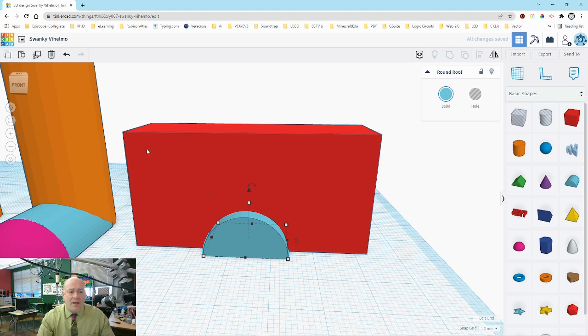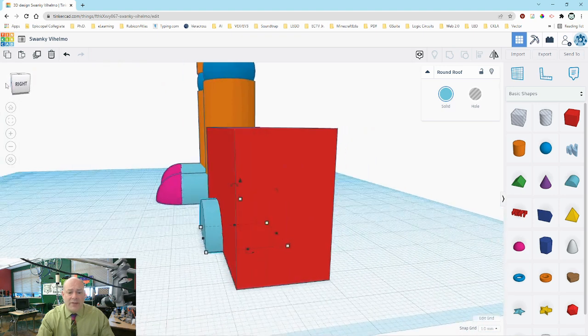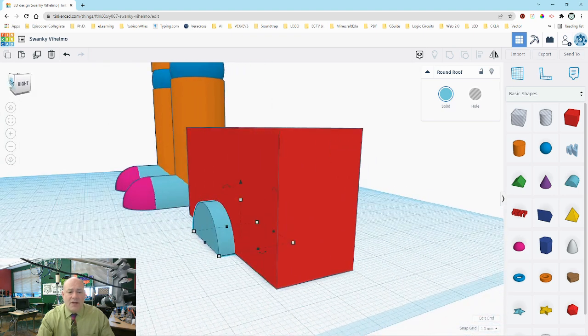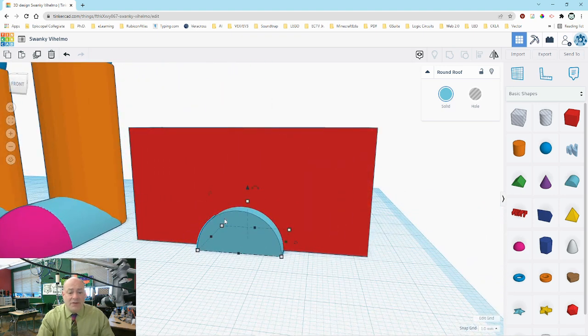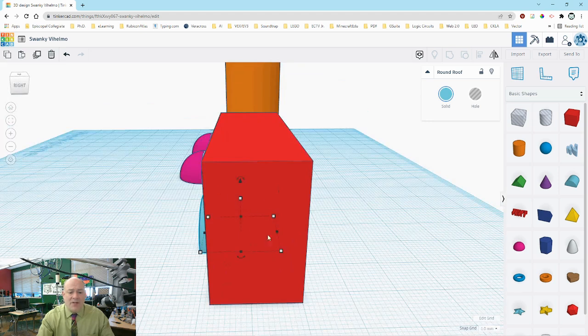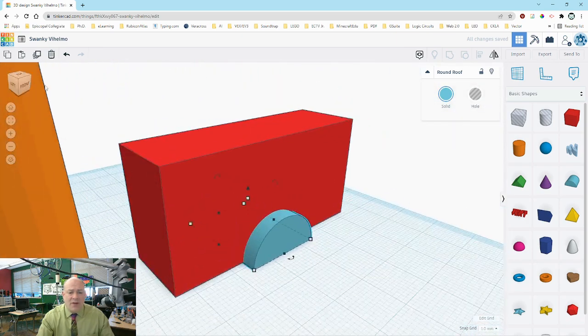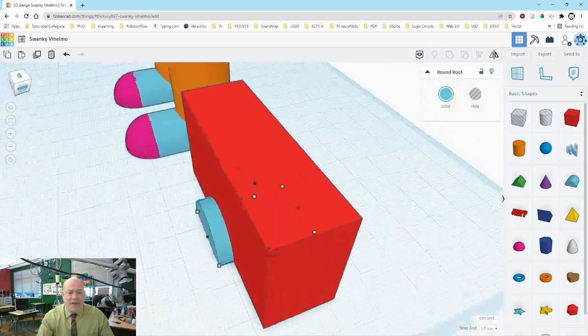All right. Now I'm going to use the spin box, and I'm going to spin it over to the right. While I do this, notice that the little rounded roof is still selected. I can still see the handle, so that's important. Once I get it to about here, I'm going to grab this handle, and I'm going to stretch the length of it out so that I can see it all the way through this rectangular prism. Okay, so I've got that all the way through.